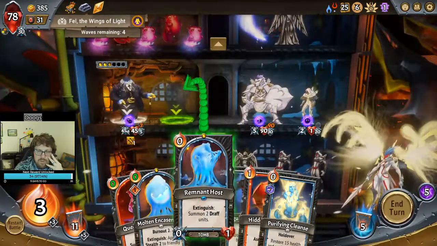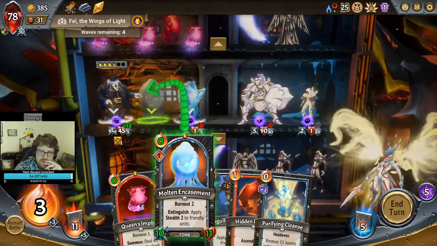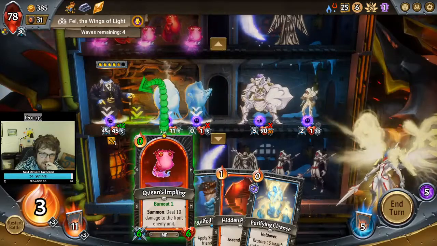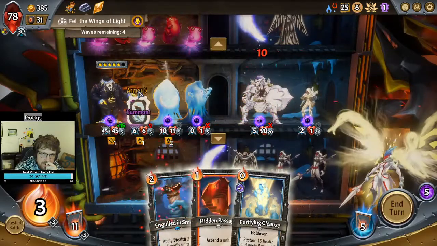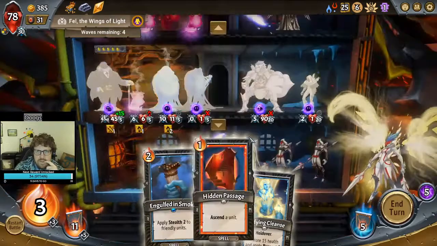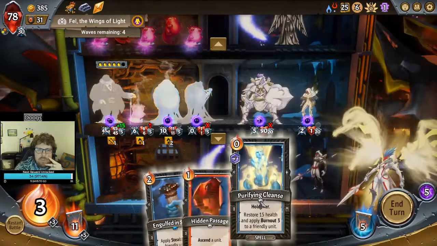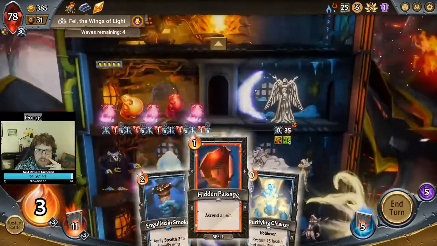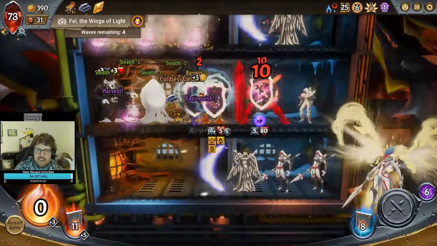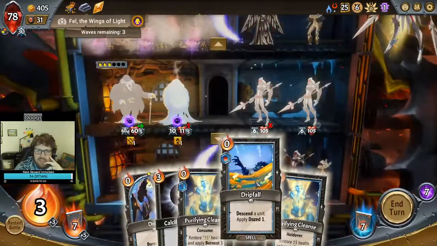Okay, so we're going to play Remnant Host into Molten Encasement, into an Impling. And we can engulf in smoke, but then it just... Yeah, it doesn't really make any sense. No, we're gonna play it like this. And give you burnout for no reason at all. Engulfed in smoke you. I don't know what those guys are going to do up there, but helping in any particularly good way is not going to be one of those things that they do.